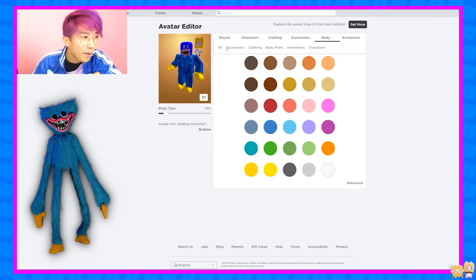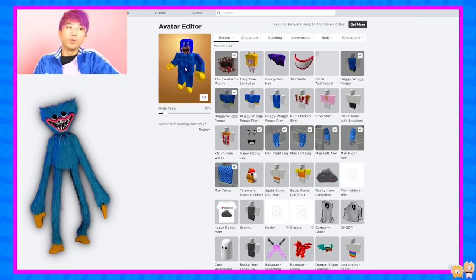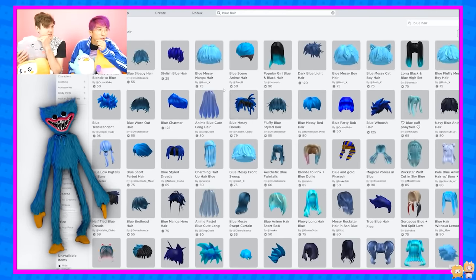Okay, here we go. I will go back. Aw. Okay, I'm gonna hide Foxy. She's getting scared. All right. Nice. Okay, hey. Yo, that looks legit, bro. I think the one big thing we're missing is the hair. You think so? Because Huggy Wuggy has like a pretty big head, and it's very fuzzy. I'll look up blue hair, bro. Come on. All of these look good, bro.